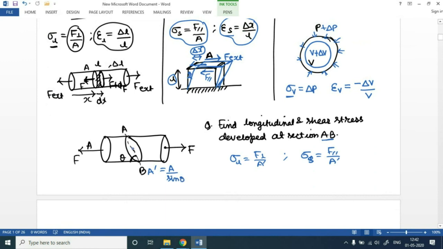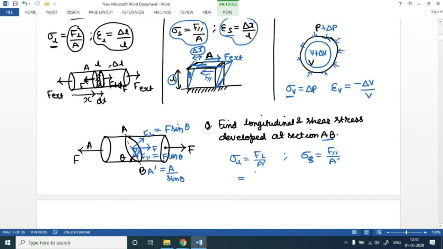This surface is experiencing a force in this direction. So let's resolve it into parallel and perpendicular components. This component here would be perpendicular and this component here would be parallel. Clearly this angle is theta. So F parallel here is nothing but F cos theta, and F perpendicular is nothing but F sine theta, you should realize. And now we just have to substitute the values.